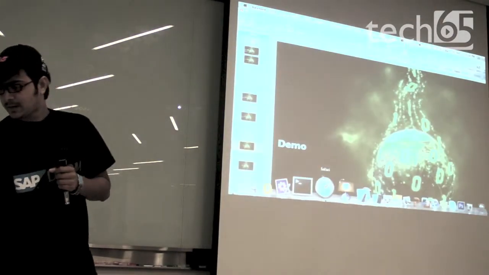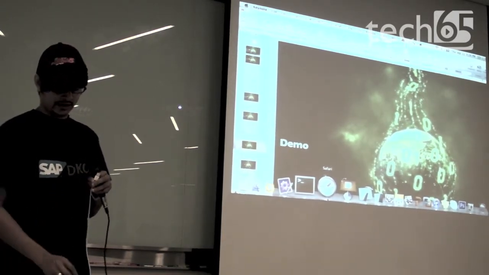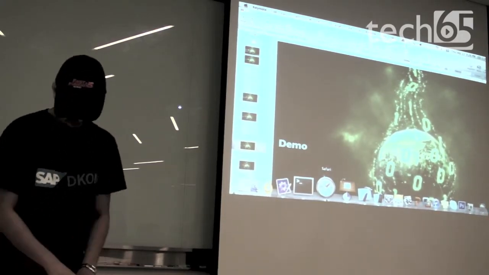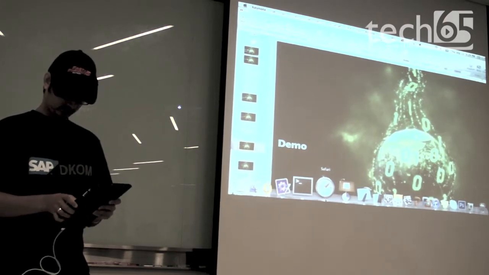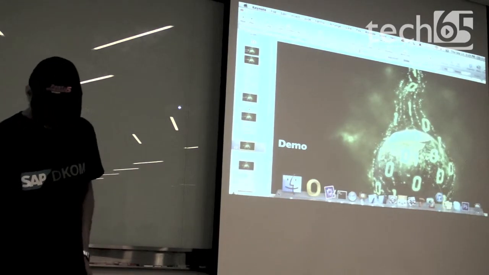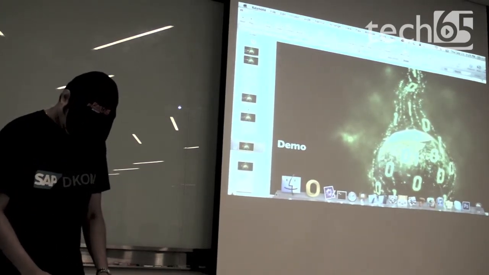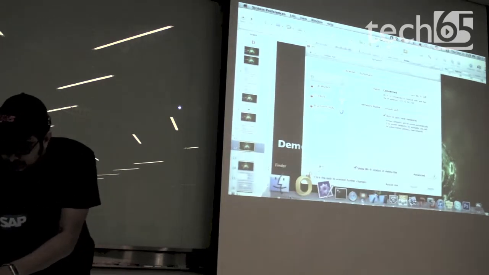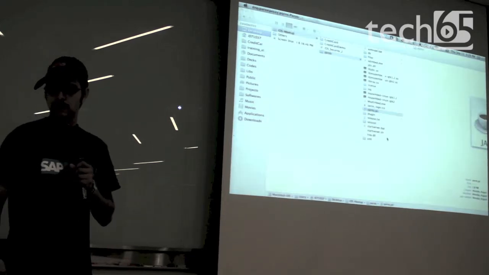Okay, so let me run this same application on my iPad and try to sniff the network and see whether I can extract the username and password or not. There is this network sniffer that I'm going to use called Paris.